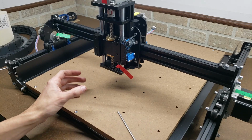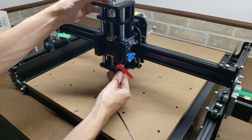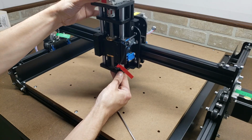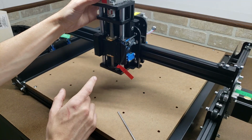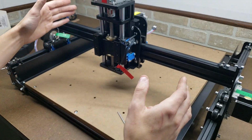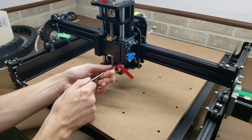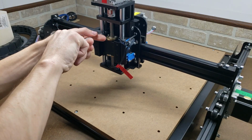So if you'll notice, I've got it just loosely tied down, and there is some room. It can be tightened down this way or this way, and later on, once I have it all assembled and put together, I will run the spindle up and down and across the whole bed, and we will do our best to make sure that all the axes are perpendicular to each other and nice and true. So for now, I'll just torque it down in its natural resting position.